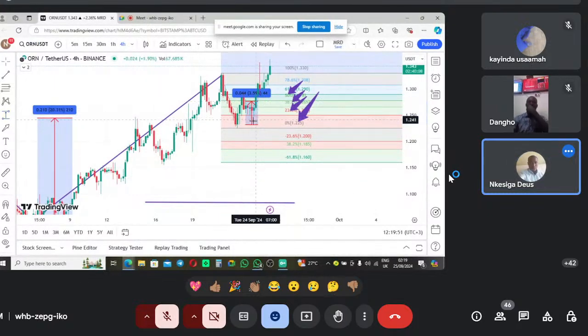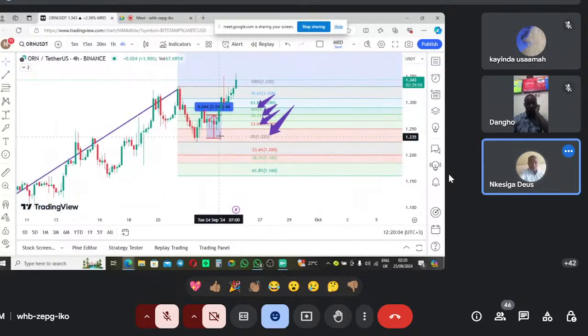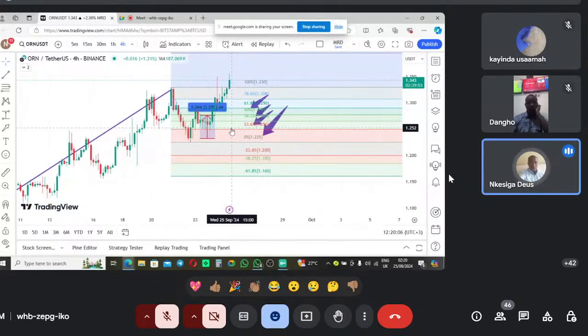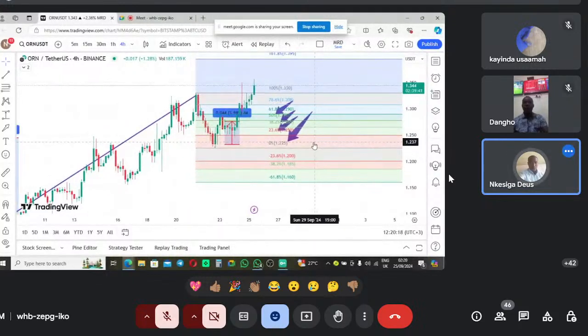But trust me, whenever the market moves from 0, it will always touch those three prices, 23, 38, and 50 line. So when you are to take profit, it's up to you to decide how much you want to earn from the market. You get the point? You can decide to take 2%. You can decide to take 5% according to the distance you have measured. You can decide and take profit.